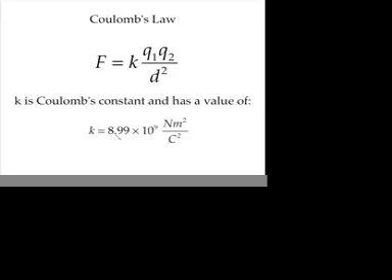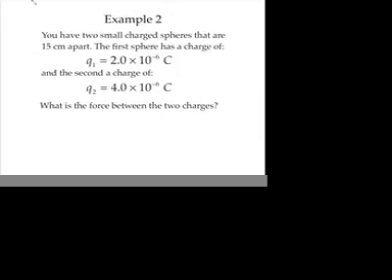So let's talk about Coulomb's constant. It is just a constant, and in this case the value of that constant K is 8.99 times 10 to the 9th newton meters squared per coulomb squared. Some books use this as 9 times 10 to the 9th. Either way works fine with me. If you use 8.99 or 9 times 10 to the 9th, it works. The units here basically make it so that whatever we need up here will cancel out, and we'll end up with newtons at the end. So we have newton meters squared per coulomb squared.